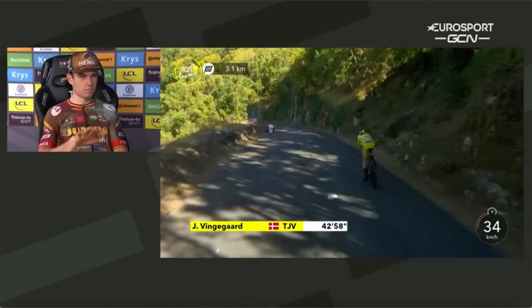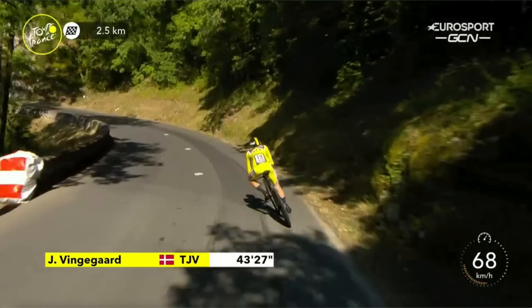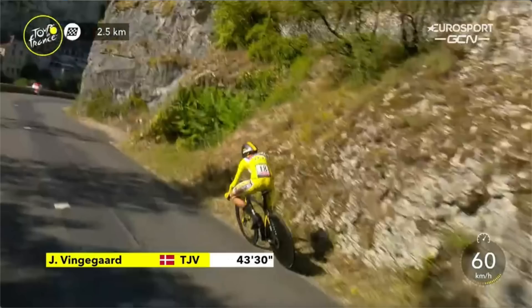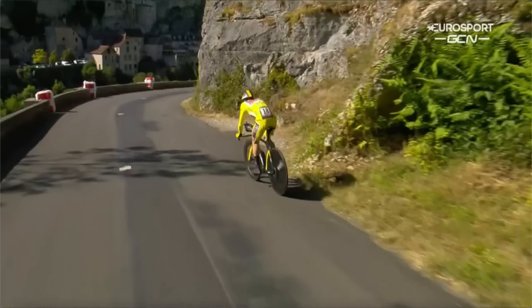We see Wout Van Aert in the picture — he's going whoa, slow it down big guy. Stage 20 of the Tour de France, 2022 — think of Primoz Roglic losing his stage. Van Aert gives a little smile, knowing Jonas Vingegaard has got the win. But then, with 2.5 kilometers to go, Vingegaard goes into a left bend, drifting all the way from the right. As he crosses a bump in the road the front of these TT bikes can get squirrely, and it does. Jonas Vingegaard has to adjust his position on the TT bike and drifts fast all the way to the outside of the left bend turn — into the gravel, with no more room to play because there's a cliff on the right side and a rock wall just beyond. Somehow Jonas Vingegaard saves his Tour de France right at this moment, comes off the gravel back onto the pavement and keeps his TT bike up.